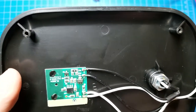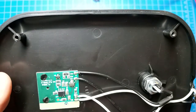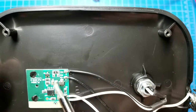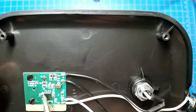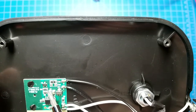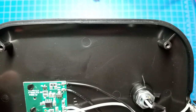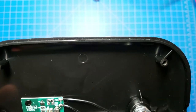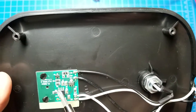Guessing that's going to be a transistor of some sort, probably a MOSFET that when it gets turned on, it allows current to flow from the LEDs out to ground. So that pin right here is probably the base. And it looks like it has a 10K resistor between the base and the... this is like an N-channel. Or if it's an NPN, I don't think it's a MOSFET, right? So that would be the gate and the source? 10K, so this is probably an N-channel MOSFET would be my guess.